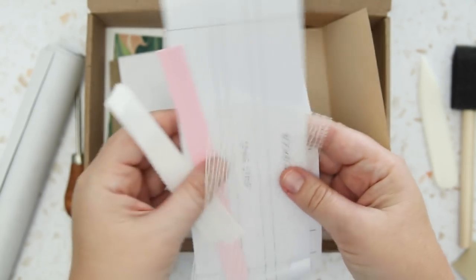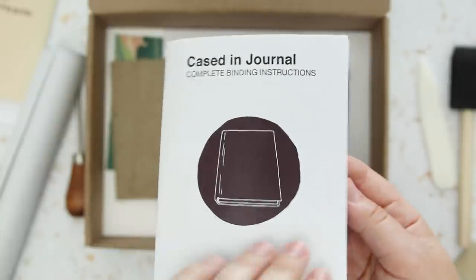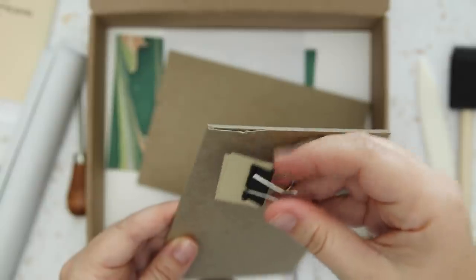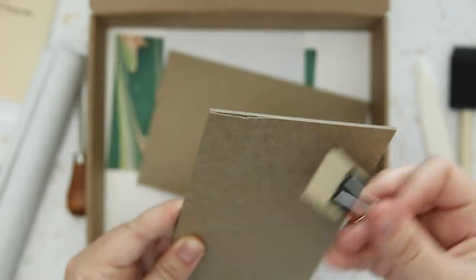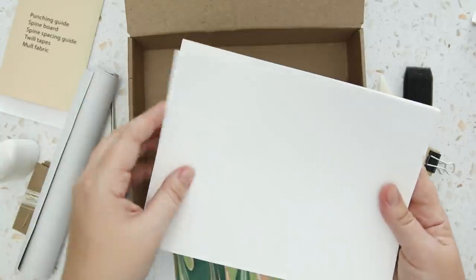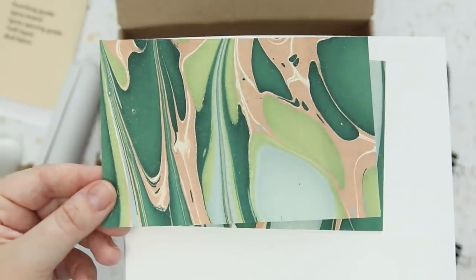and a book board spine strip spacing guide. A little booklet of complete binding instructions. Two book boards, and one of them caught the edge of the binding clip, but it will still work fine. 36 sheets of paper, and then the two marble sheets that I picked out for the end papers.